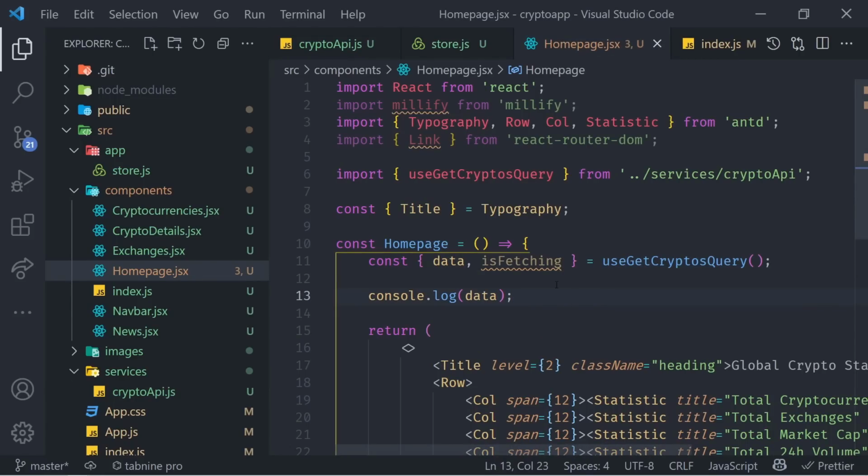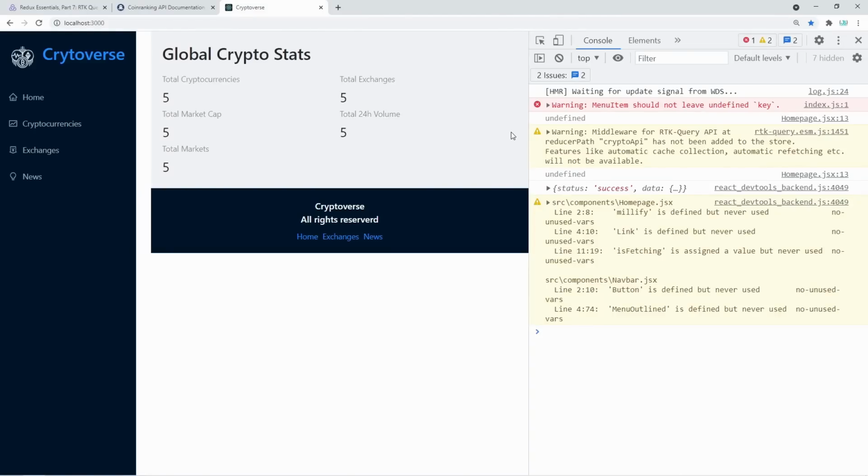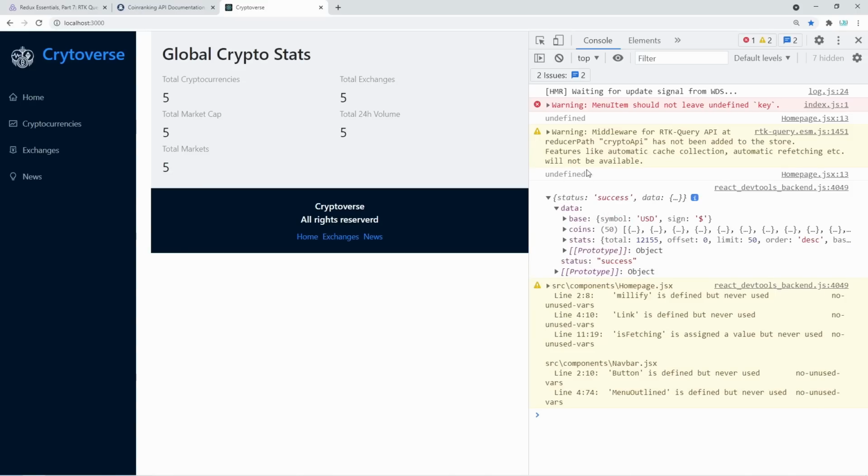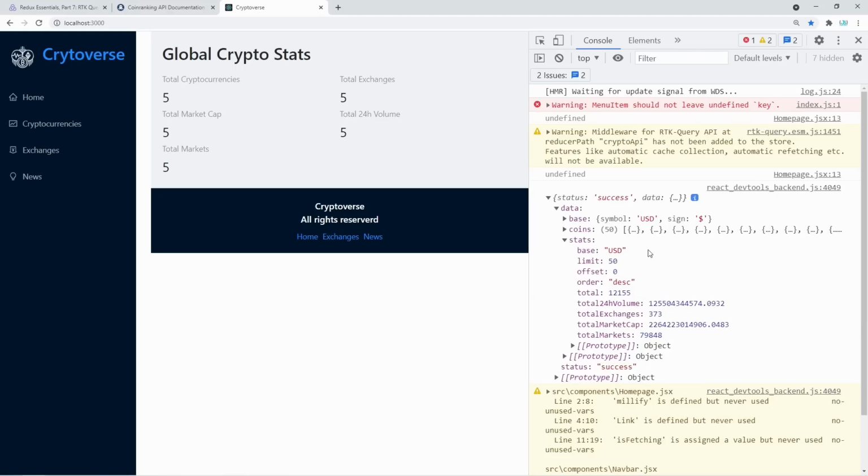Let's save it and take a look in the browser. As you can see, we first have 2 states of undefined, and then finally we have a status of success, and then inside of the data we have base, which is the USD, we have the coins, but right now, most importantly, we have the stats for all the data that we need.